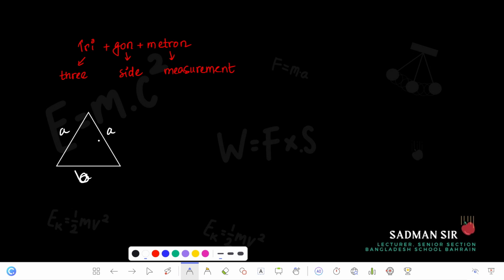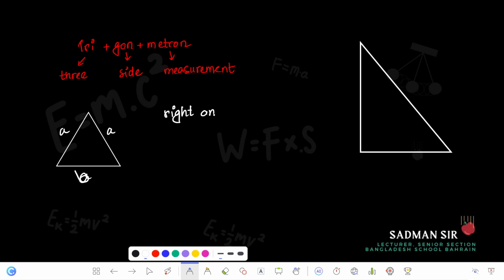But in trigonometry we are not going to discuss all the triangles, rather we are going to focus on one type of triangle, and that is the right angle triangle. In a right angle triangle we have to know first what a right angle means. This one you might have studied in earlier grades. A right angle means a 90-degree angle, right? So a 90-degree angle looks like this. If a line is perpendicular on another line, then they form a 90-degree angle between them.